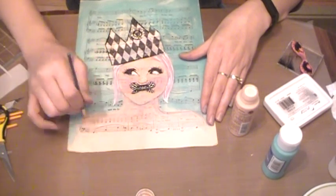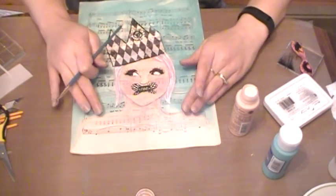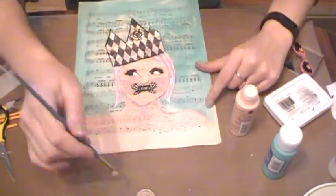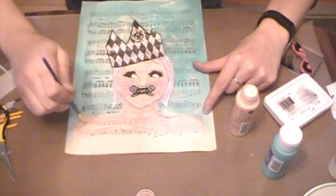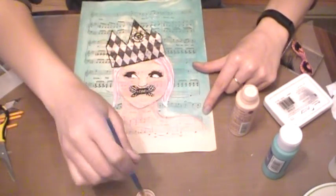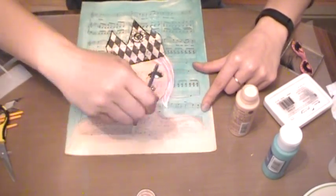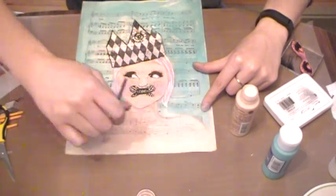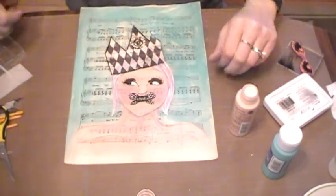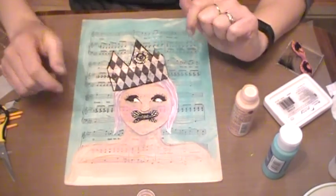And try to make sure you're keeping that little bump up for the shoulders on both sides. Just past the head, it should raise up a little bit and then go down. And I'm not painting all the way down this page because I am going to cut it off. I'm probably going to cut it off right below where you can see the music notes, just because the music notes is what I find to be fun about it. Okay, there we go.